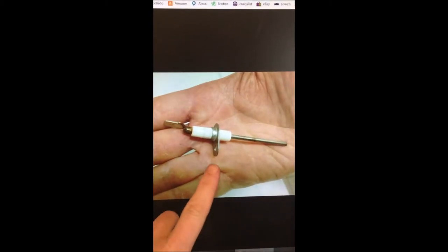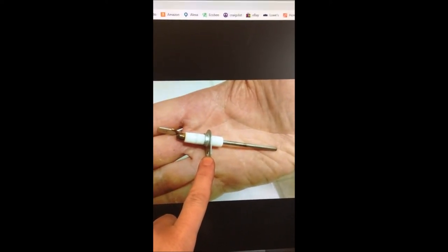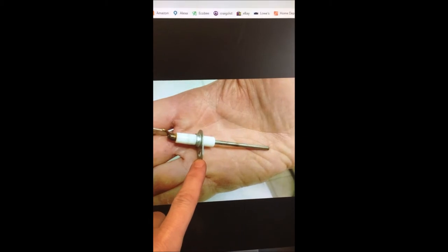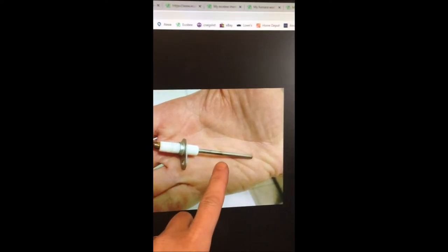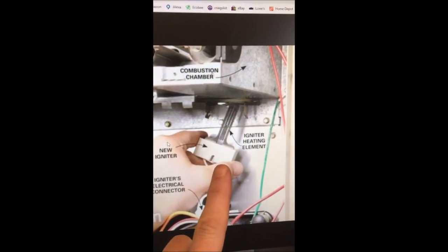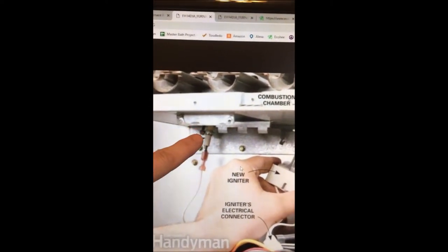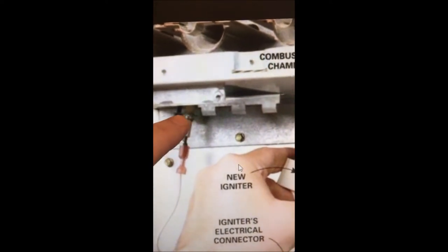After letting things cool off, I checked the flame sensor and noticed two things. First, the point where the bolt attaches — which is a grounding point — was loose. It had a sheet metal screw that probably should have never been there, and over the years the vibrations from the heater worked it loose. So the ground connection was not adequate. The other thing is these sensors get a buildup of residue on them. You can see the igniter there — that was okay — but the flame sensor had that loose bolt letting the whole thing wiggle around.